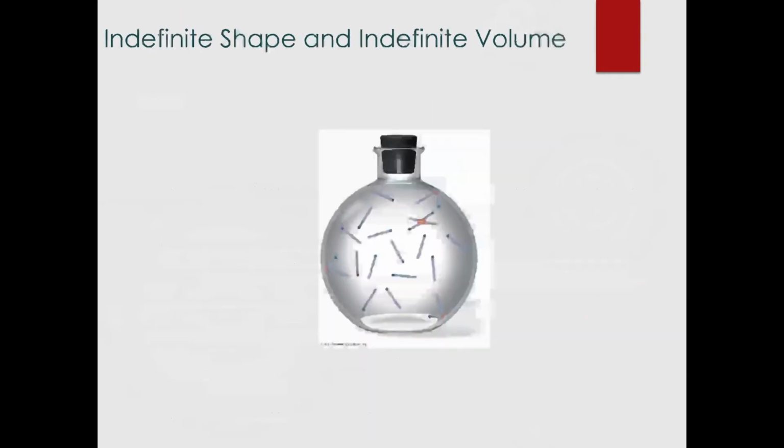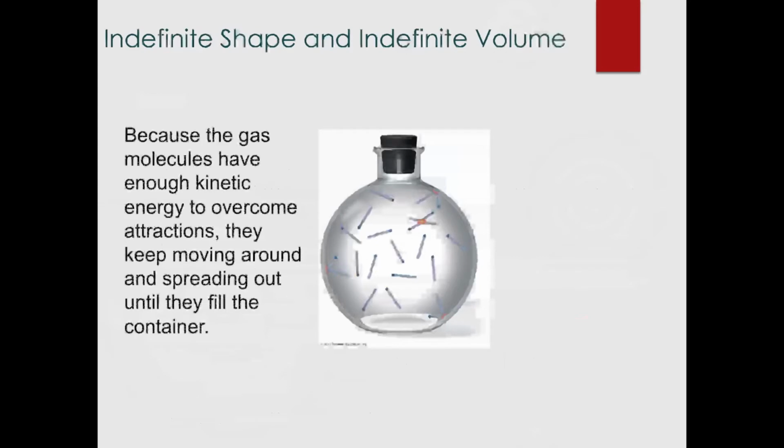Okay, so gases have indefinite shape and indefinite volume. And this is because the gas particles have enough energy to overcome the attractions that are holding the particles together. Normally, if you think about a solid or a liquid, the reason that they're not moving very far, those particles just kind of vibrating in place, is because they have these strong attractions that are holding the particles together. So the stronger attractions will be found in a solid, like ionic bonds are very strong. Those attractions between the positive cations and the negative anions are a really strong attraction, holding those particles together and keeping them in a solid.